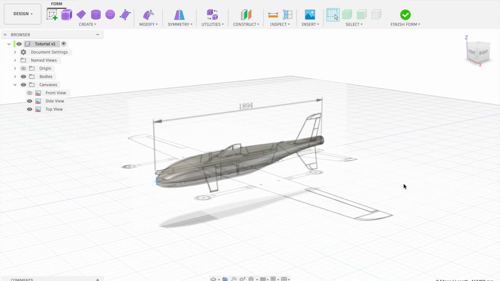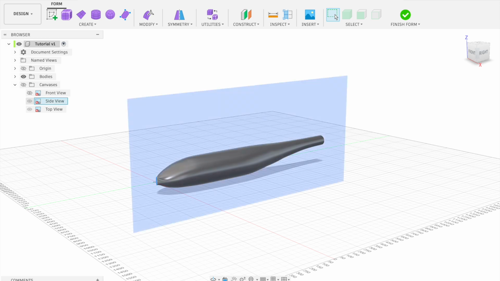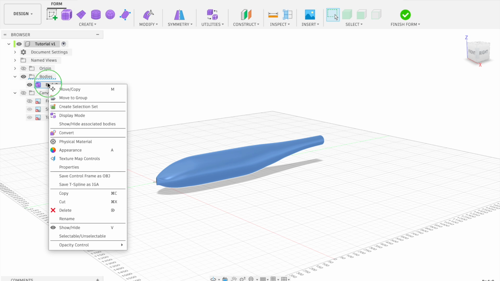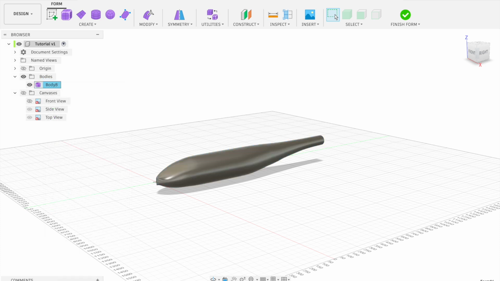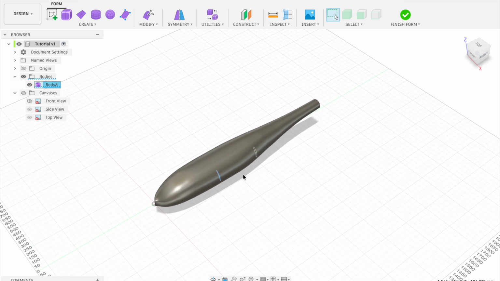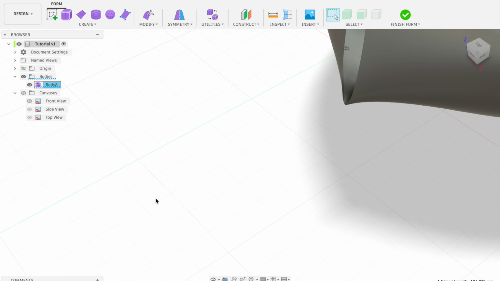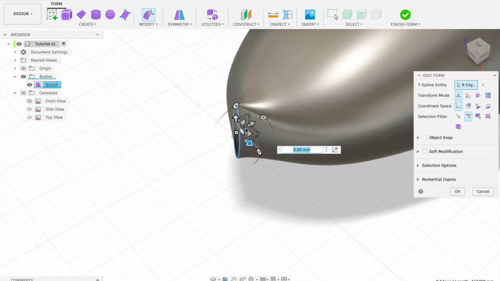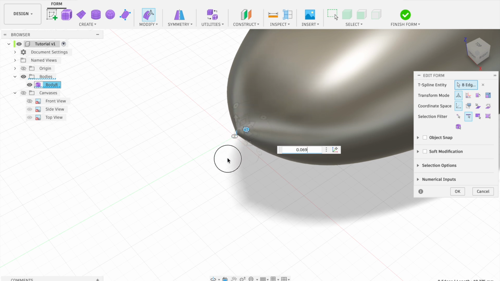Now click OK. Hide the canvas. Click the body, right click. Sorry. Here there is a problem. Modify, edit form. Click OK.